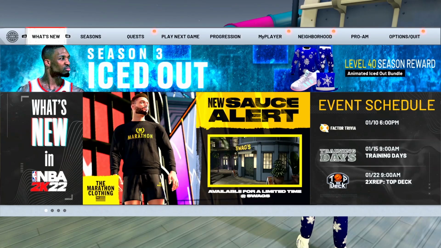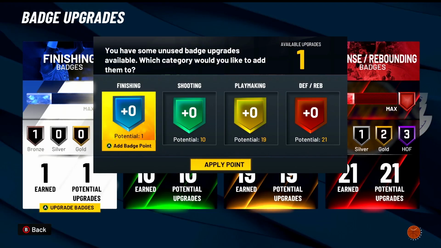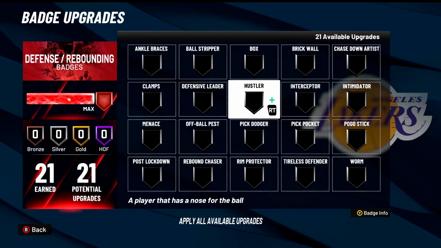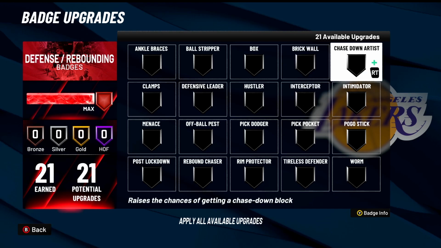Okay guys, so we are now back on my playmaking glass cleaner, and with this I'm going to be showing you guys the best defensive badges for each level. So if you're a guard, if you only have 10 defensive badges, if you have 20, and even if you have more than 21 badges, it's a lot. But anyway, hopping in right here, this is for if you are a guard with 10 or less playmaking badges.